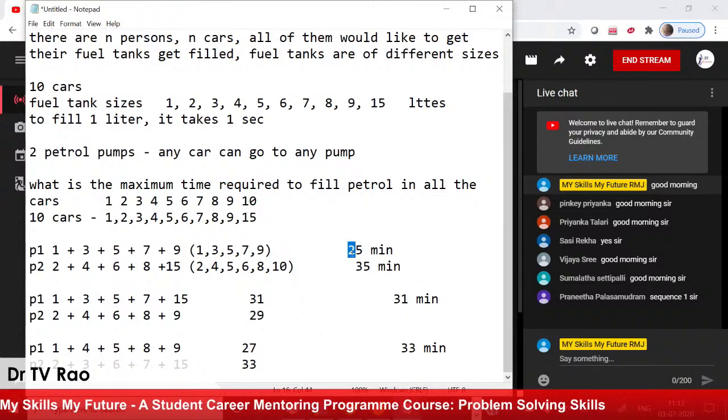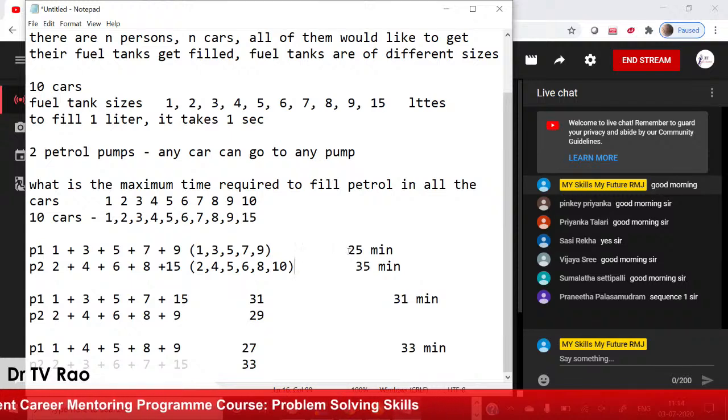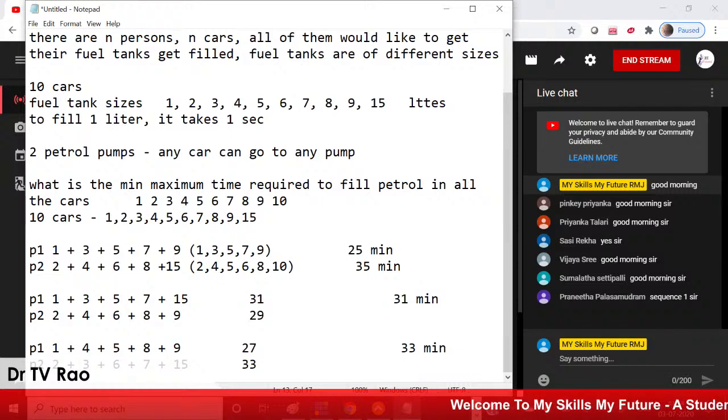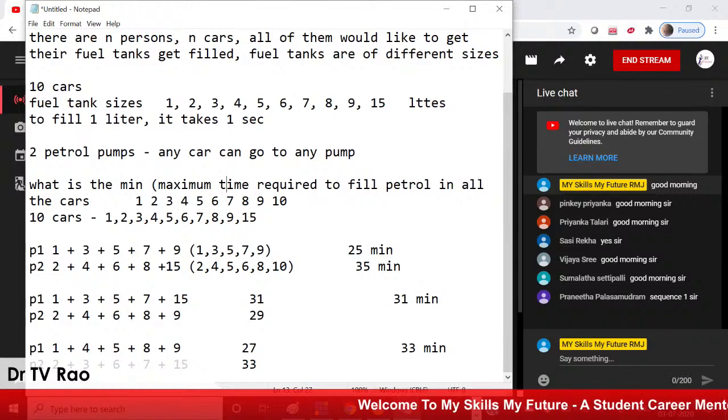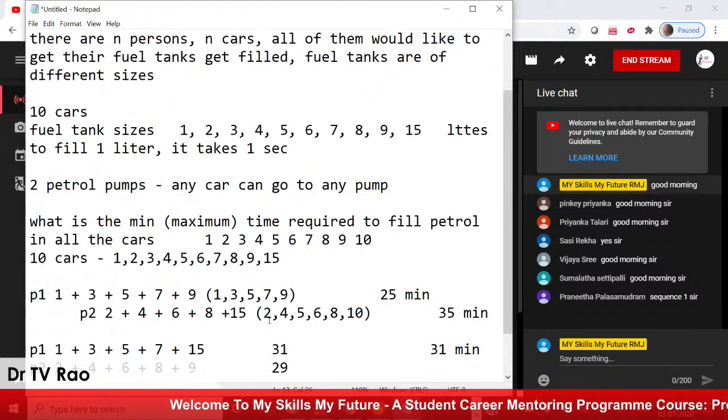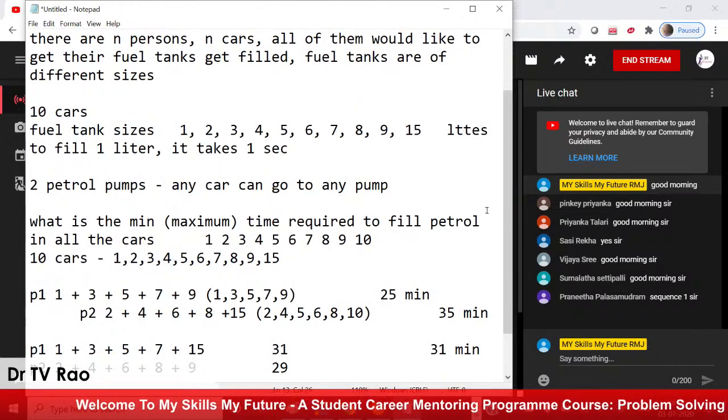Here the second petrol bunk took 35 minutes. The first petrol bunk took 25 minutes. So which one do you prefer? Sequence 1 or sequence 2 or sequence 3? Minimum of maximum times. Which sequence do you prefer?